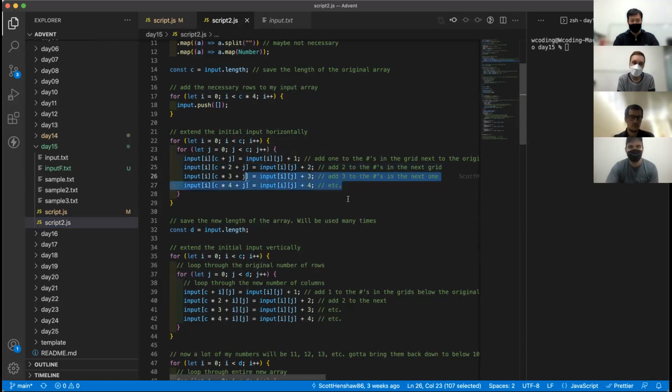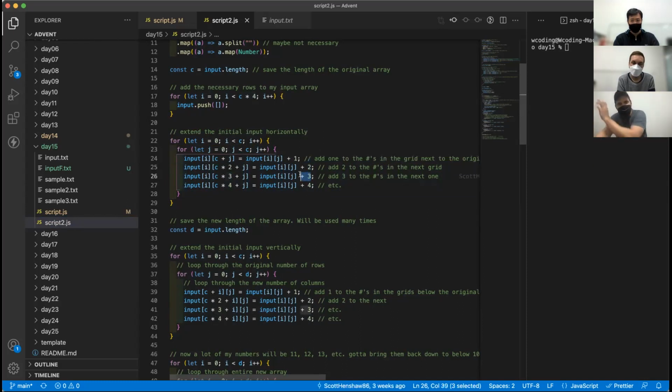So I'm adding the current element plus 1 for the grid that's 1 over, plus 2 for the one that's 2 over, 3 for the one that's 3 over, and 4 for the one that's 4 over. So I'm just extending horizontally one element at a time, adding in pretty much 4 extra grids starting from the left element on each one. So they're all getting filled in.